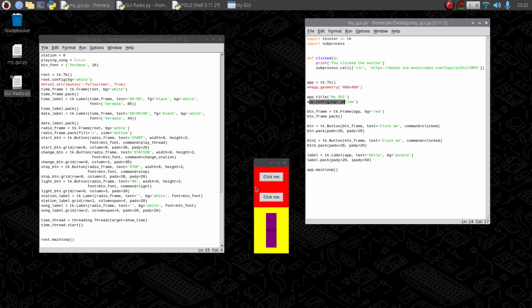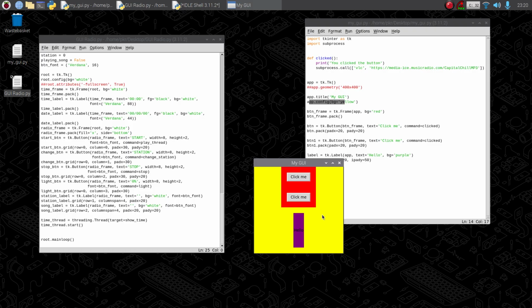So underneath this red bit, it's actually yellow. If I make this bigger, you'll see that the yellow is taking control of the size of the window because we've expanded it. And the red is just that frame, the button frame.